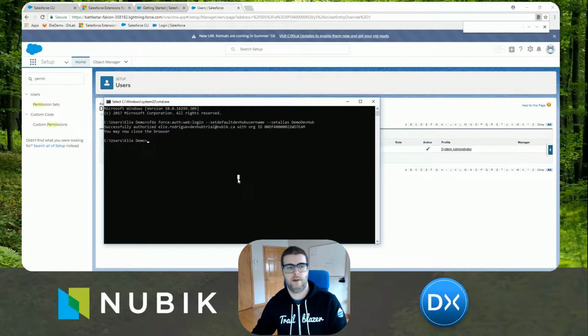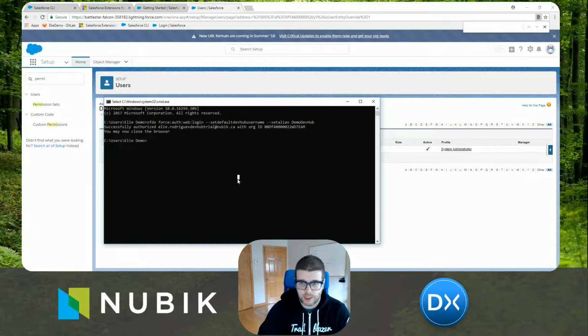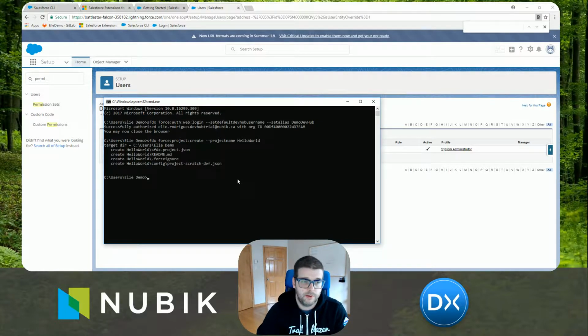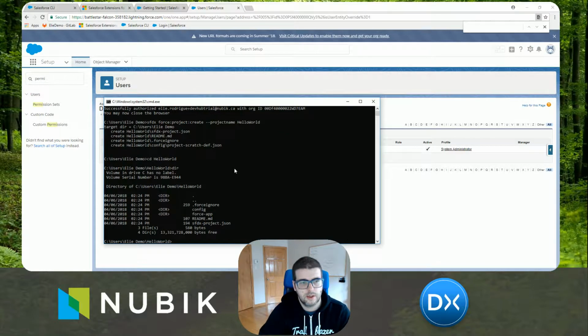So back on the command line, I'll need to create a new project. We'll create a really simple LOL project with a Lightning component. So sfdx force:project:create, with the project name, I'll name it LOL. This will create the file structure. cd LOL. This is the SFDX project with my configuration.